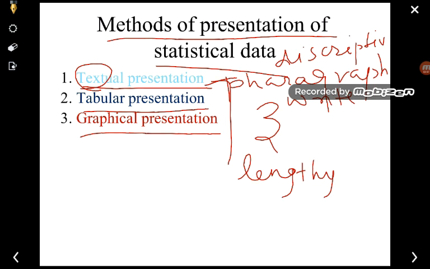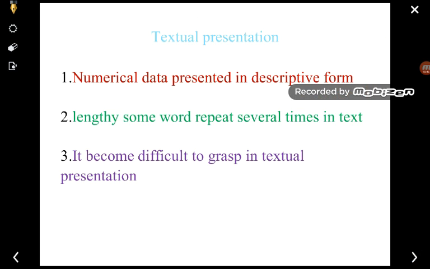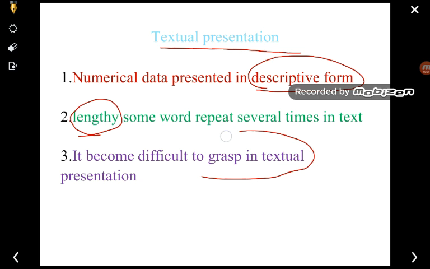Because some words may be repeated several times in the text, and sometimes it becomes difficult to grasp salient points. They are very lengthy and it becomes difficult to grasp. इसको grasp करके बताना थोड़ा सा कठिन हो जाता है. So normally the newspaper is one of the examples of the textual presentation.